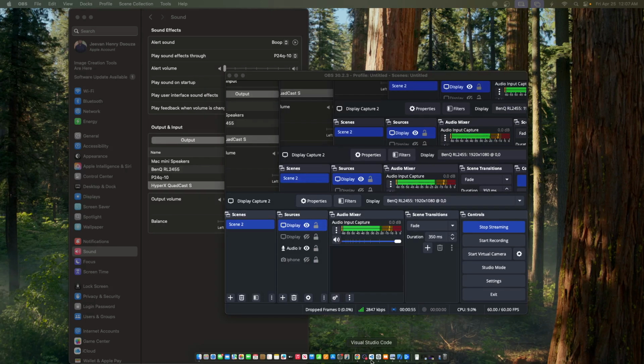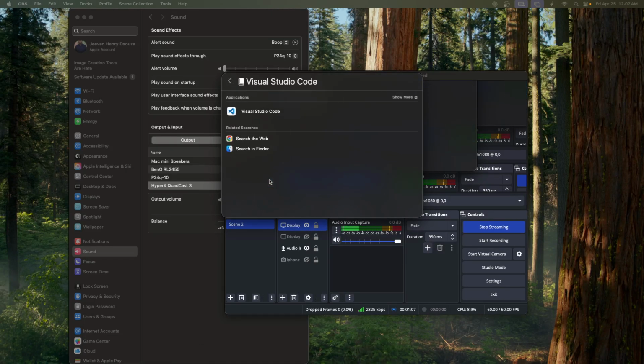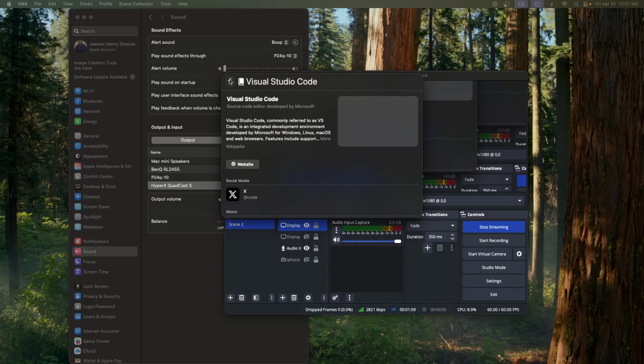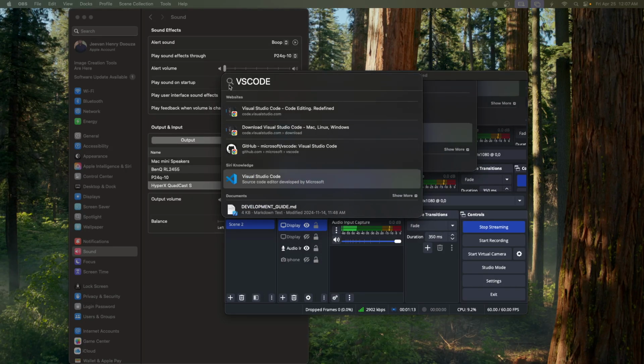Let's go back to VS Code. Let me know, I had it downloaded. Just give me 1 minute.